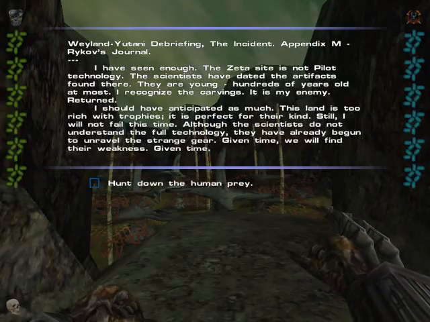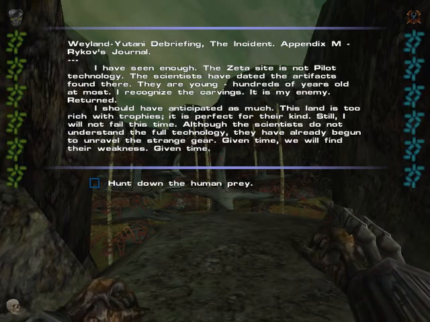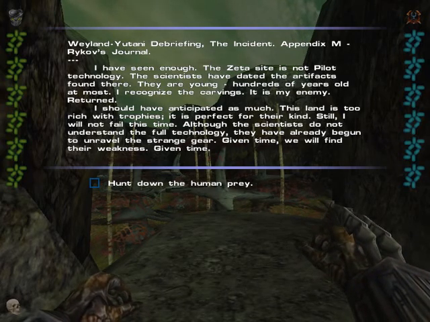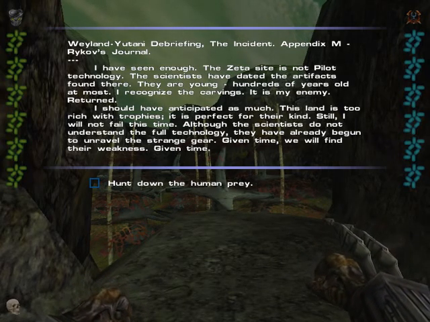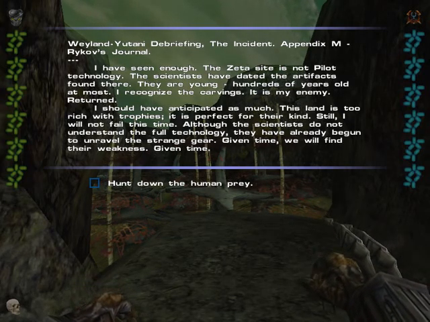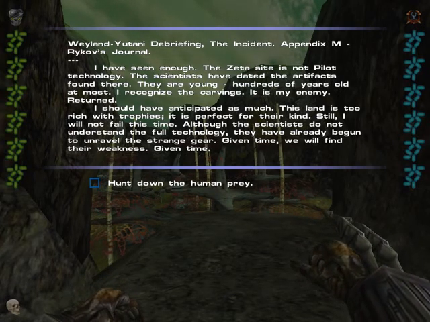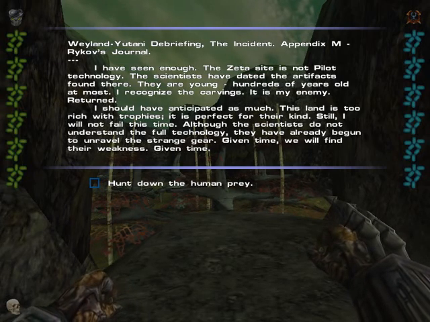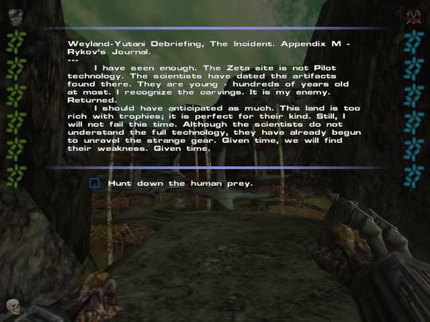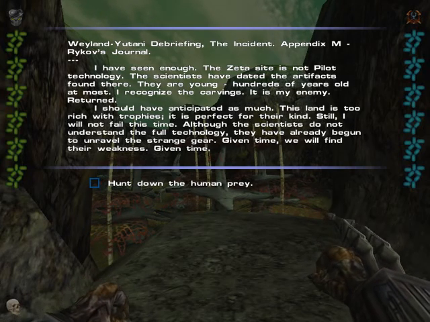Weyland-Yutani debriefing the incident, Appendix M, Rykov's journal. I have seen enough. The Zeta site is not pilot technology. The scientists have dated the artifacts found here. They are young, hundreds of years old at most. I recognize the carvings. It is my enemy. Returned. I should have anticipated as much. This land is too rich with trophies. It is perfect for their kind. Still, I will not fail this time. Although the scientists do not understand the full technology, they have already begun to unravel the strange gear. Given time, we will find their weakness.